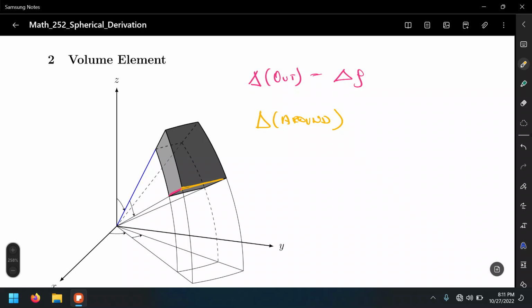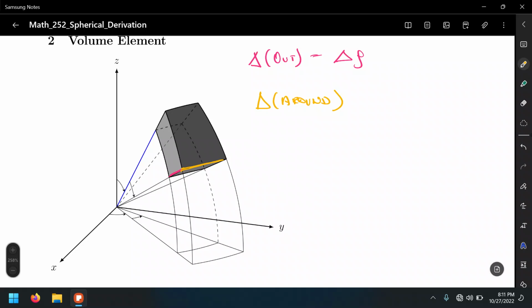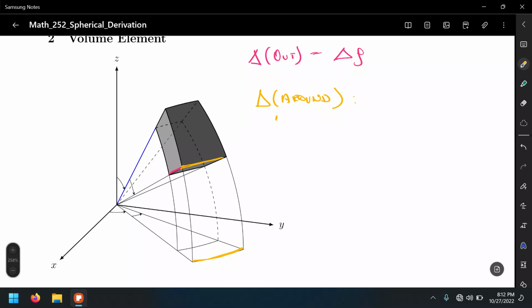This picture doesn't look exactly circular, but this length in yellow is the same as this length in yellow. Does that look circular to you? Like a pizza. Yes, it's like the edge of a pizza. Well, the edge of a pizza, isn't that the arc length? By definition, arc length equals r times theta. Let's just use a letter for arc length: s equals r theta.